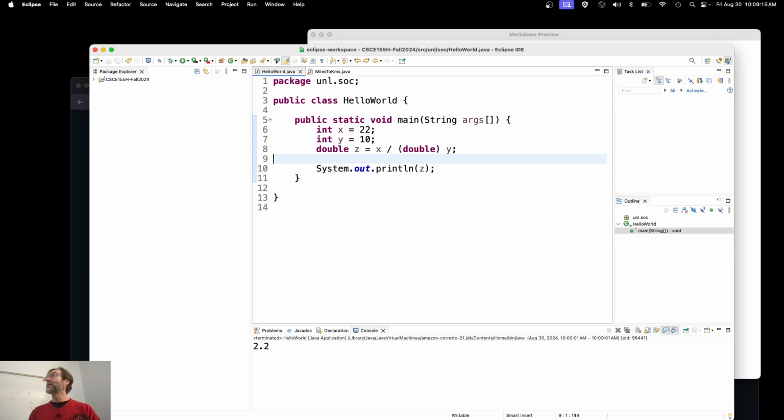Will Z be a double if either X or Y is a double? If you changed one of these to a double, then you would not need this explicit typecast. So you might be asking yourself immediately with that question, well, then why do we use integers at all? I can only do up to 2.147 billion anyway. They seem really, really limited, so I'll just do doubles and everything.